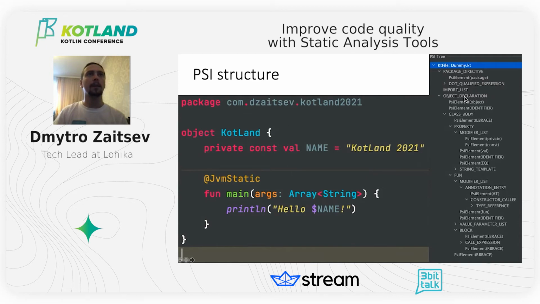Next, we have object declaration, class body, property with its modifiers, private, const val, and so on and so forth. So if you want to write some custom rule, you just have to investigate the structure of that piece of code that you want to detect, and work with it and write your own parser.